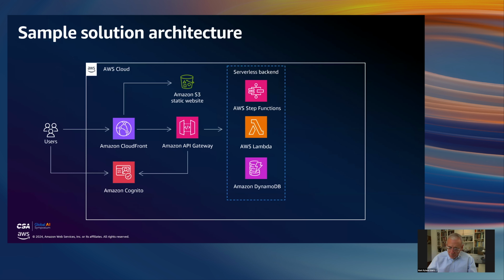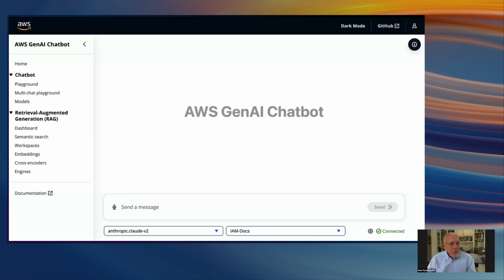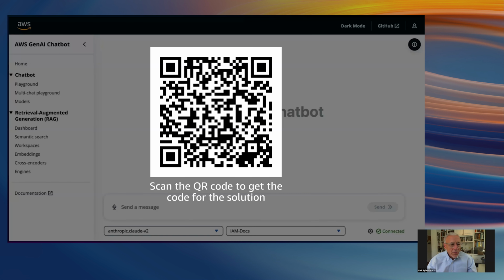But what we're adding now is the ability to use Bedrock or SageMaker or other AI type services as the back end, and to use RAG engines to then utilize your enterprise data as part of your system, your application. To get started with some of these things, I would recommend you take a look at a very general purpose GenAI chatbot that we've developed and released on GitHub. It allows you to experiment and play around with a lot of the technologies I talked about, including different RAG sources, different models.